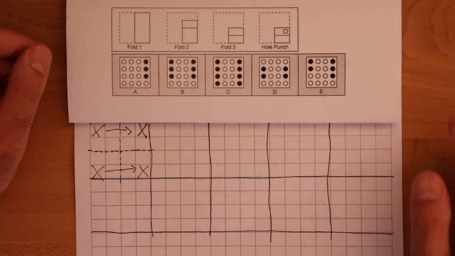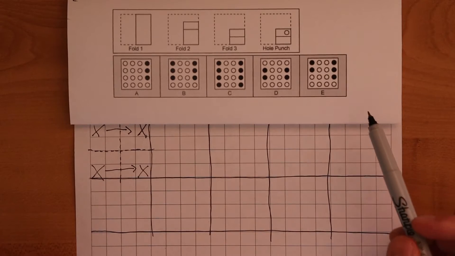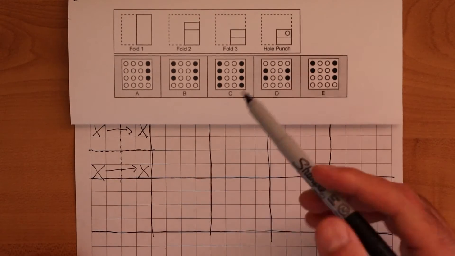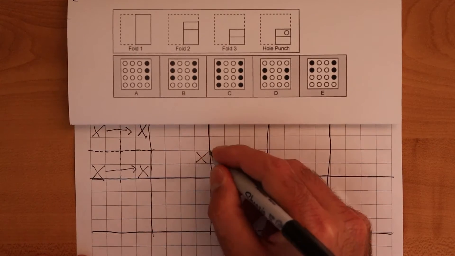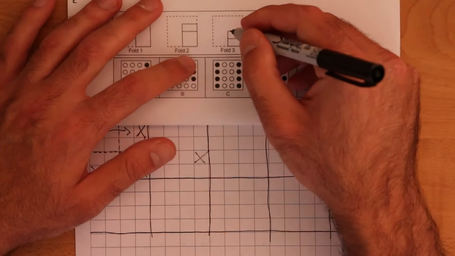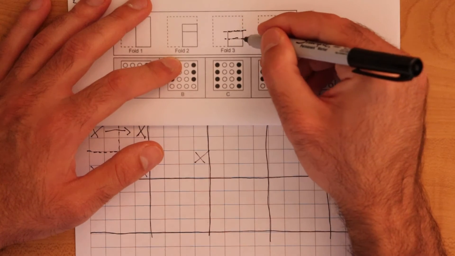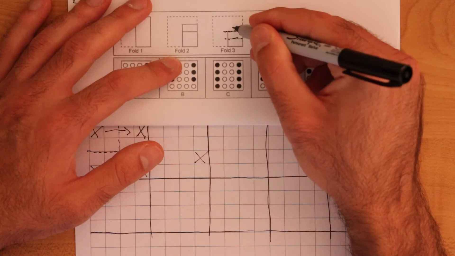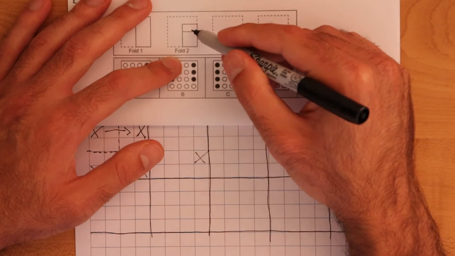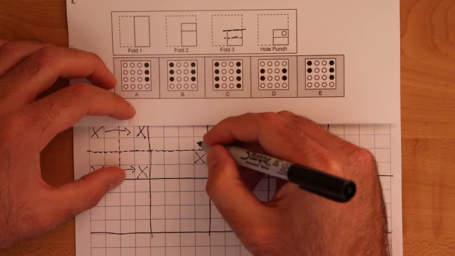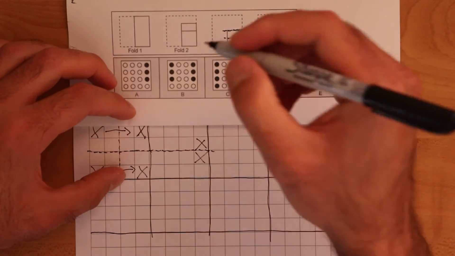So here's number two. Like I said, we're always going to start at our very last image or punch. And we're going to go ahead and put that punch into our graph. And then we see that there's an axis of symmetry right here. This denotes that the fold happened there. So we're just going to do one fold up to get to this next image, which means the axis of symmetry is here. And when we fold that up, there's gonna be an X there.